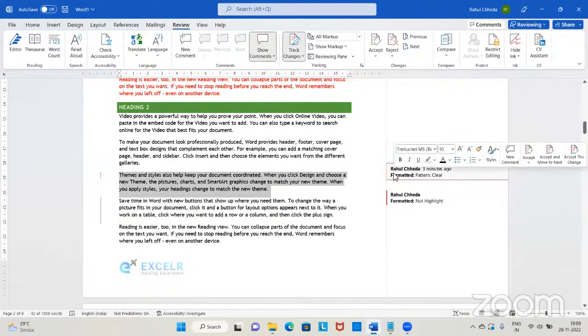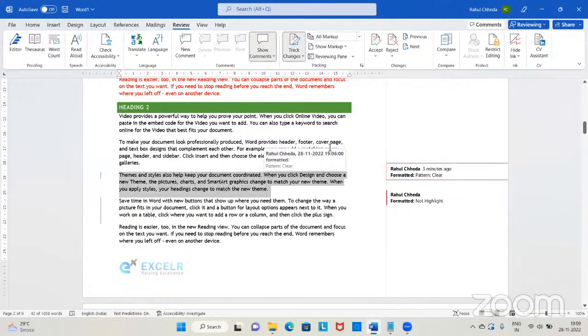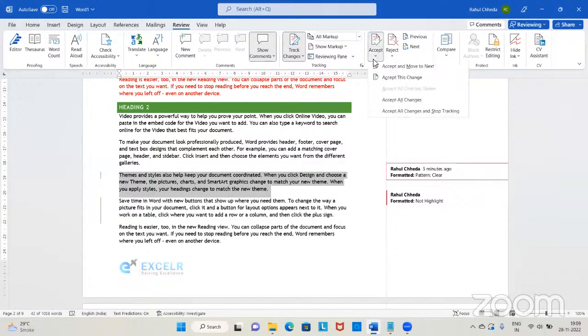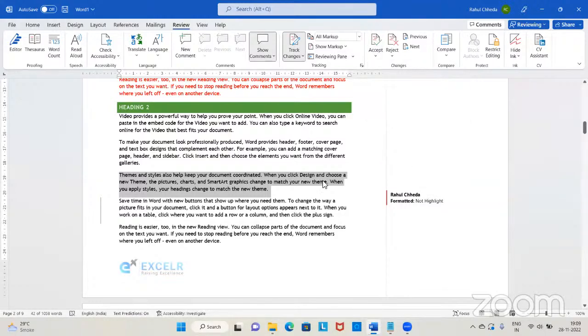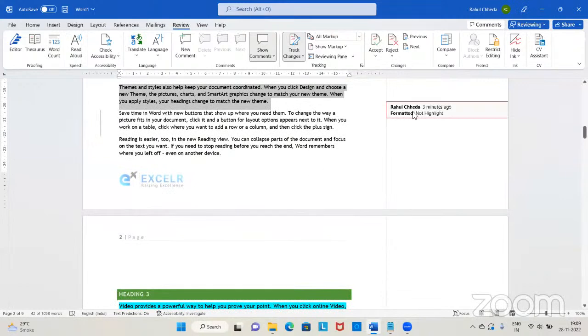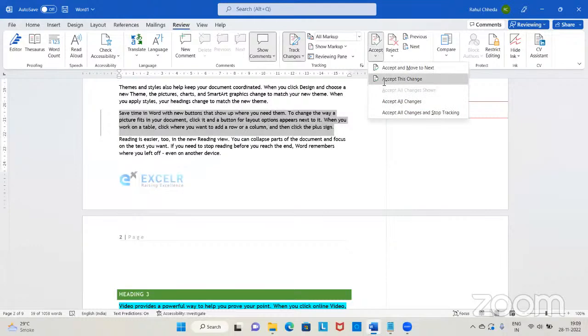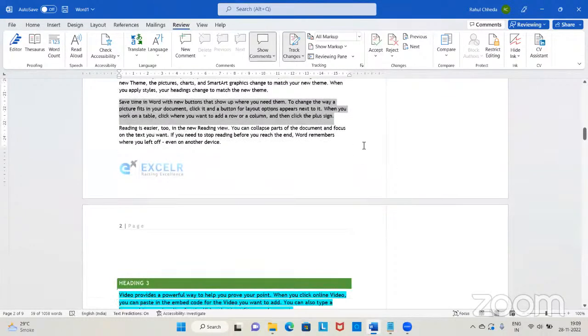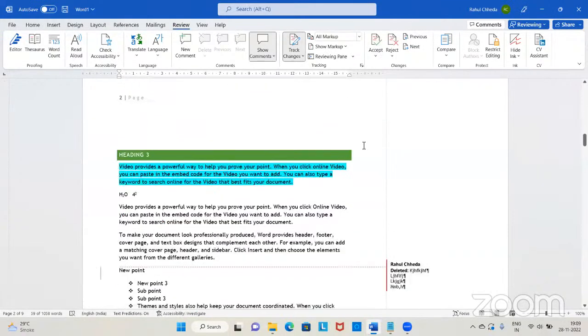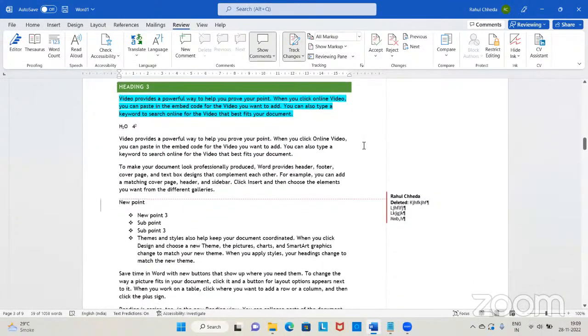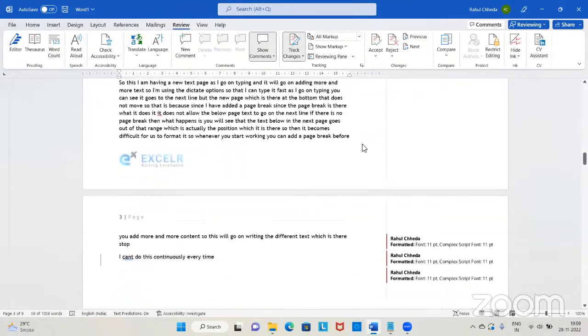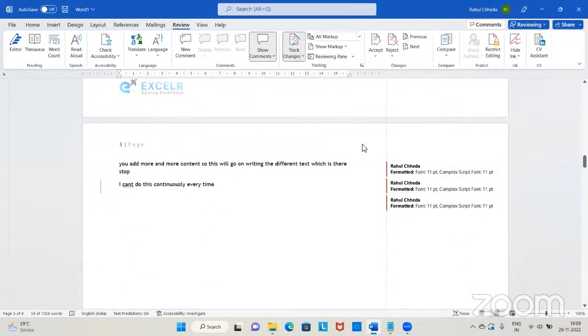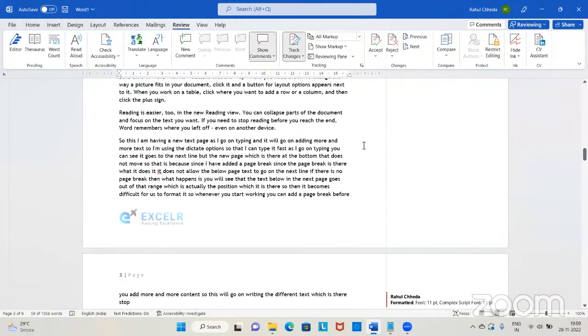So if I click here, it will select this text where we did the changes, and I want to accept that. I come here in the review tab and select accept this change, and then it will remove it. So one by one, you can check them and select it and then select accept this change, and it will work and remove that box which was there. So it's a very simple way to do it, and a very interesting option to work with.